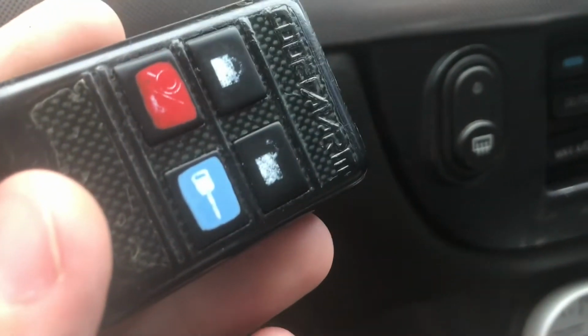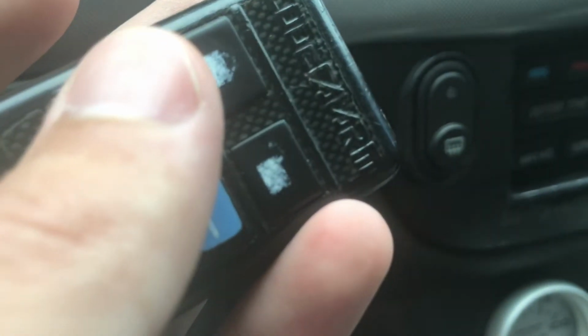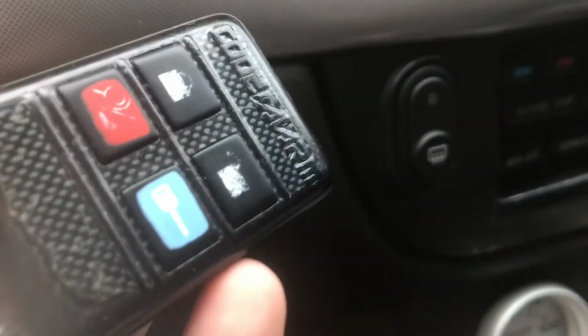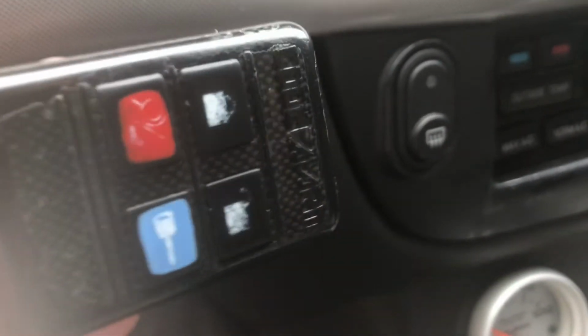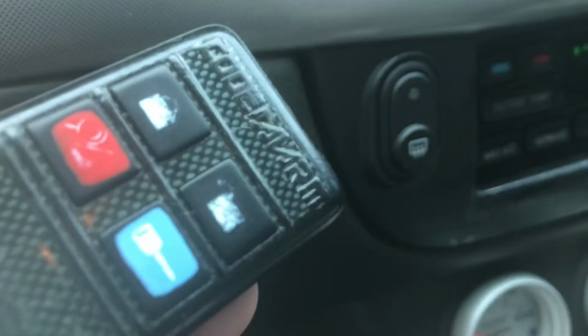Alright, and the last thing you gotta do is press the lock button on your key fob, right there. You're gonna hear the car beep once. The only reason I'm not doing it is because I actually binded this fob in this exact same way to the car already, and I'm not trying to have to scroll through the menu. You'll find that out in the owner's manual. There's a whole menu system. You can scroll through it with this lock button, whatever.